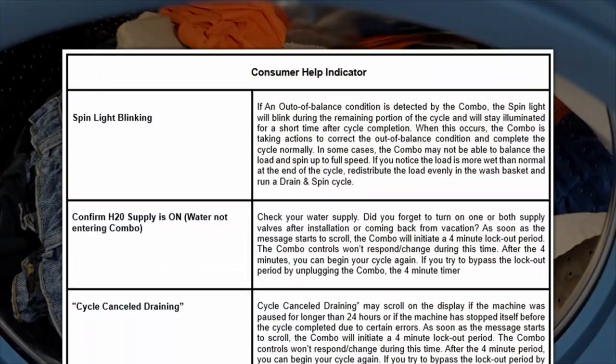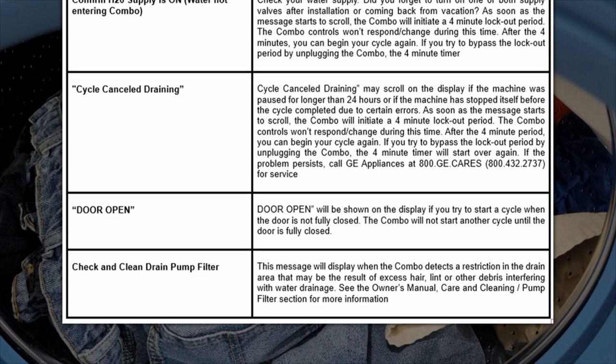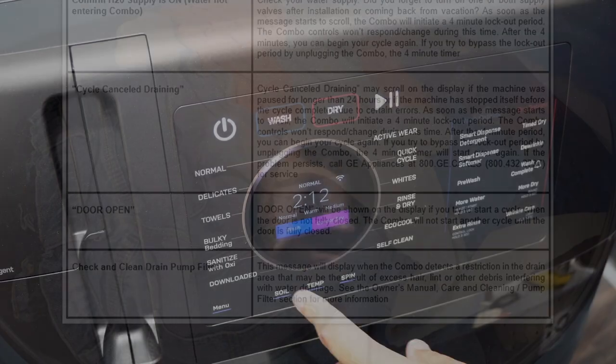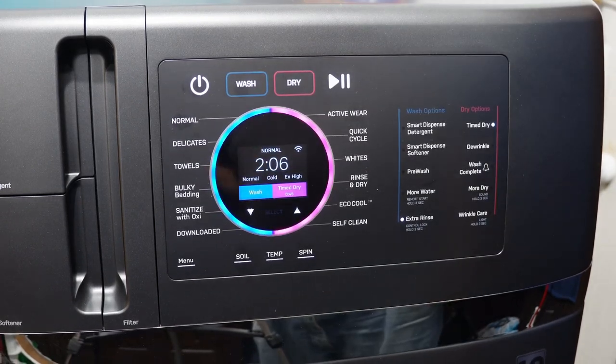Here's the list of codes that could pop up on the screen when you use your washing machine. And here's also a few ways that you could resolve the issues. Note that generally these have to be solved before the machine can operate again properly. Now, once you've resolved the issue, you should be able to start a new cycle on the machine.